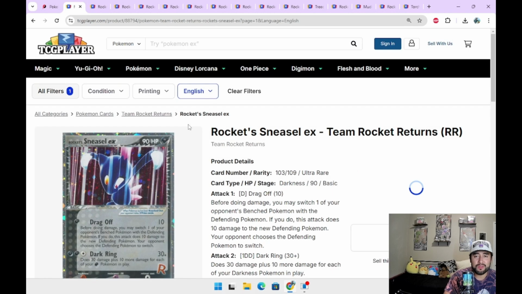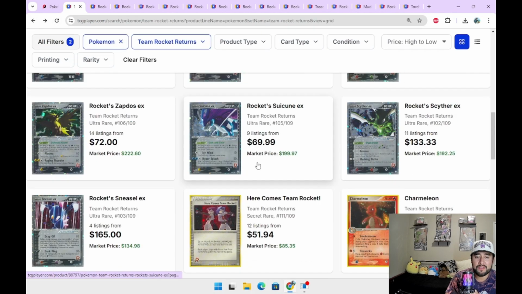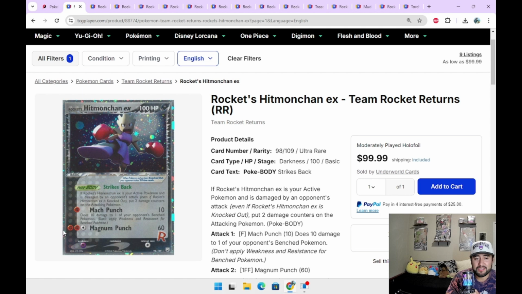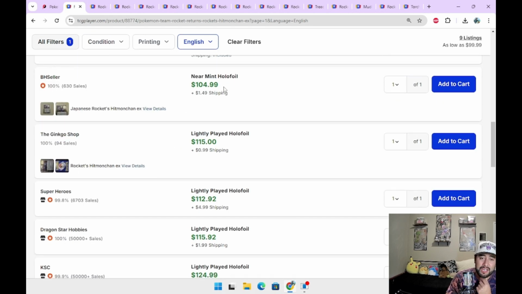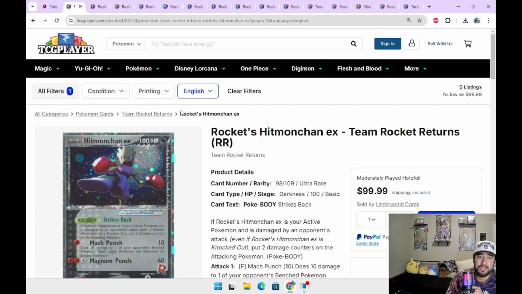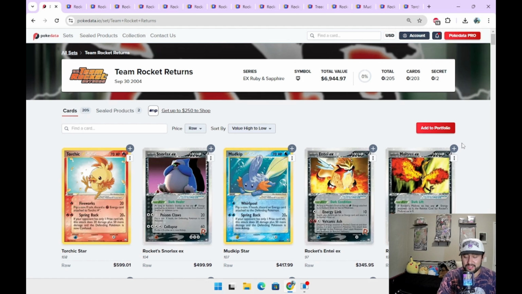All right, Rocket Sneasel, and then we're going to go to Rocket's Hitmonchan, and that'll be the last card on the list. The Rocket Sneasel, a near mint copy, $225 right off the bat. And then the last card on the list is going to be the Rocket's Hitmonchan. I'm calling this the last card on the list because it's the last card that's expensive in this set that has that galaxy spotted hollow foil. Pretty cool card. Looks like he's striking back literally with his foot right there, so watch out. But it's really cool, man. I really wish I could have all these cards. They're so sick. You can get a Japanese near mint hollow foil for $104 and a near mint copy for $249. So that's the list of roughly the top 20 chase cards for the set Team Rocket Returns.